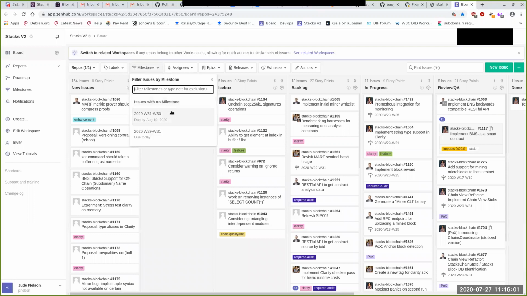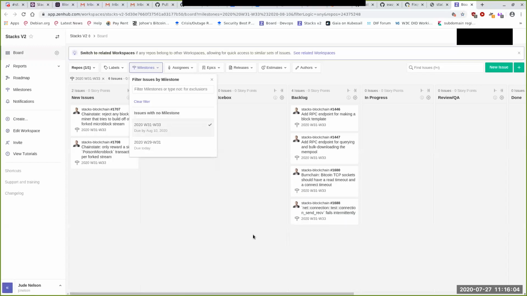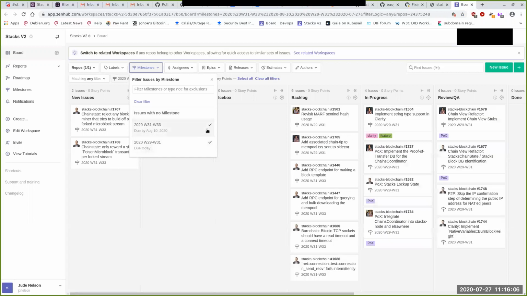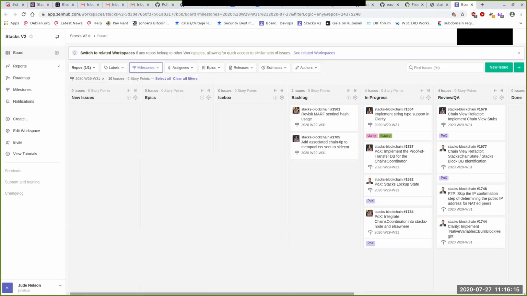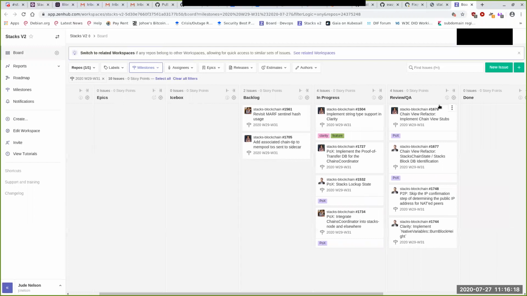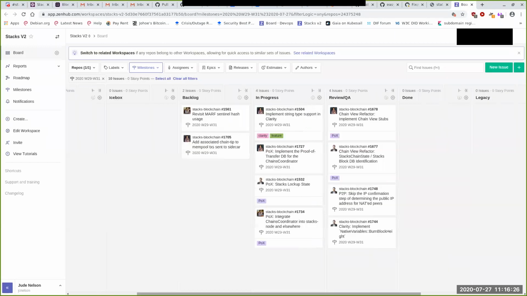Let's look at our current milestones here. We had this sprint, which is due today. Unfortunately, a lot of things were basically paused this past week due to the catastrophic bug that we had to drop everything and fix. I still am not finished reviewing Ludo's PR. I'm actually kind of confused by a couple of things still, but I can reach out and get this done today, before the end of the day. Does that work for you, Ludo?